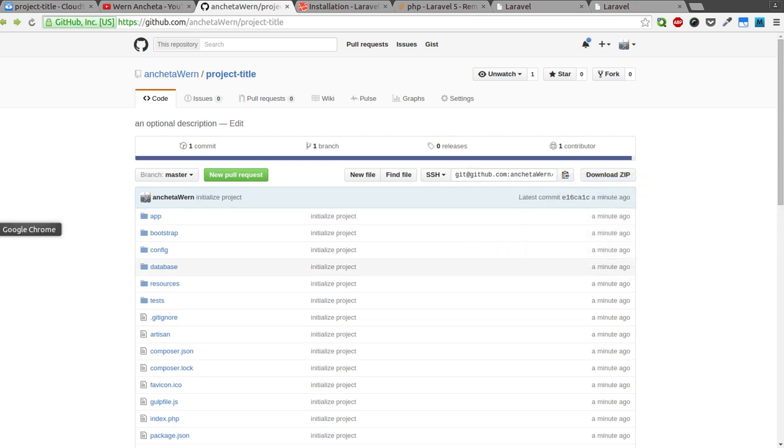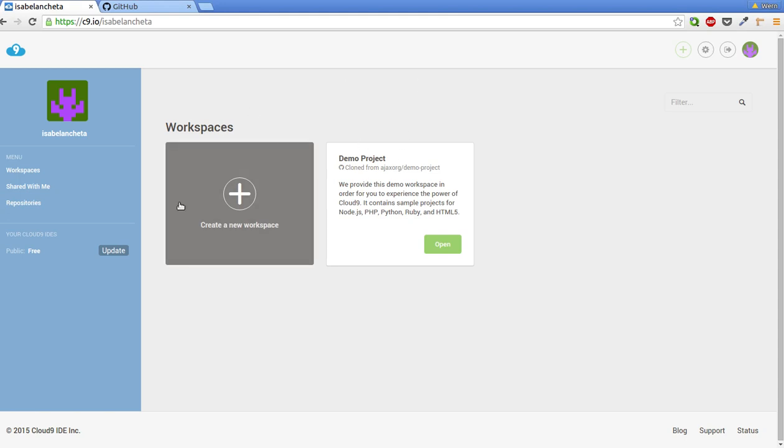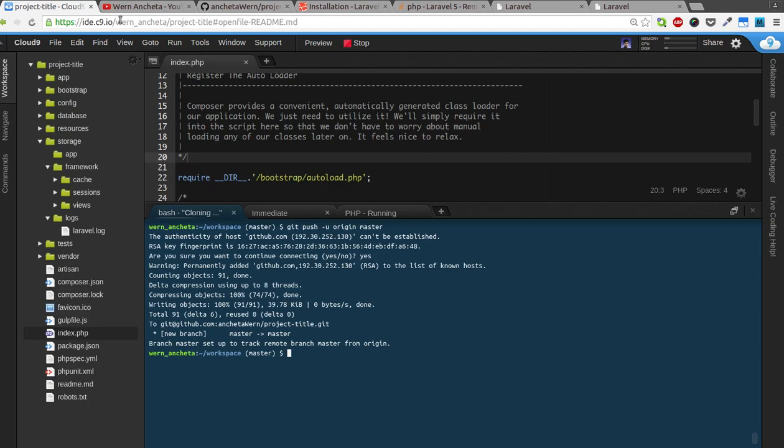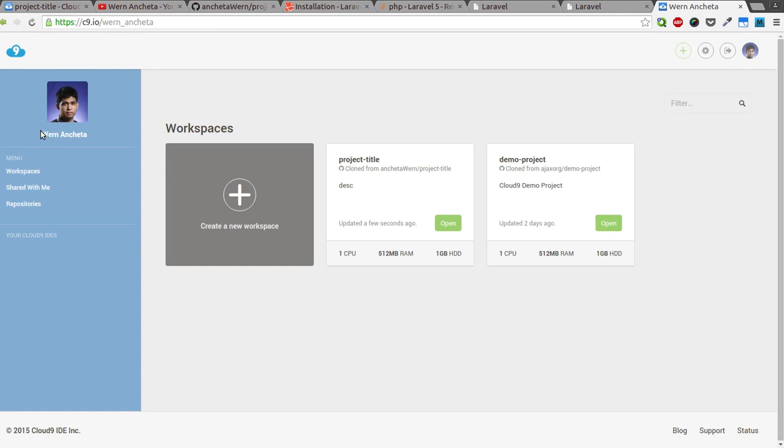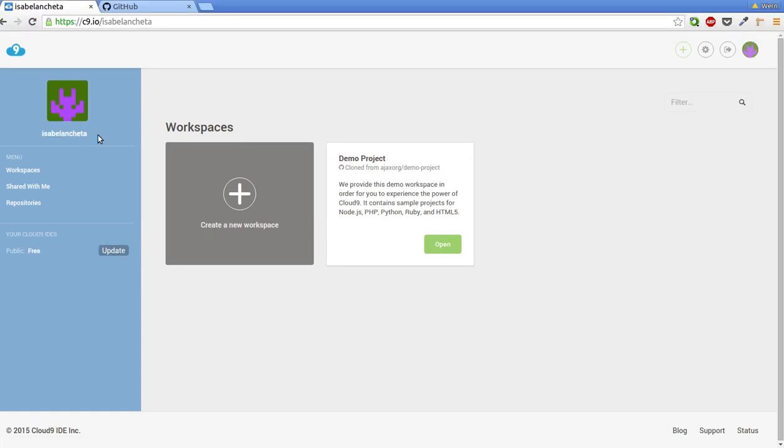Okay, so now we need to switch browsers. So here in the c9.io, so this is the c9.io account of the group member. So this was the leader, and then group member. So again, make sure that only the demo project is in here.